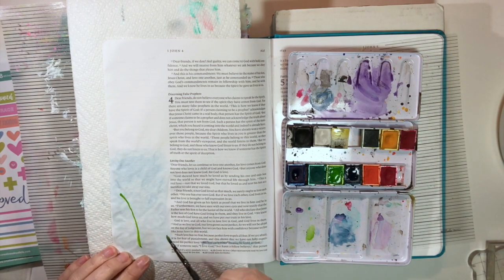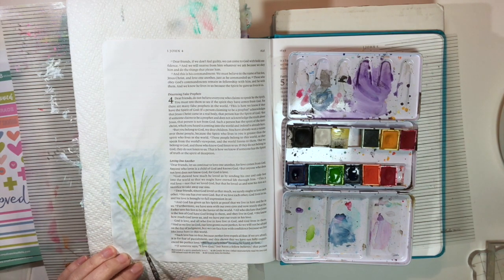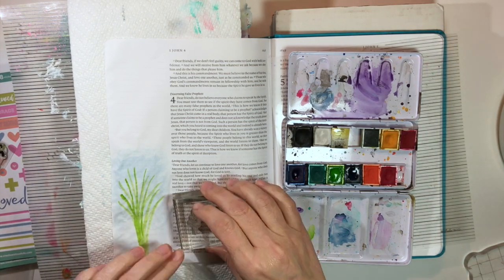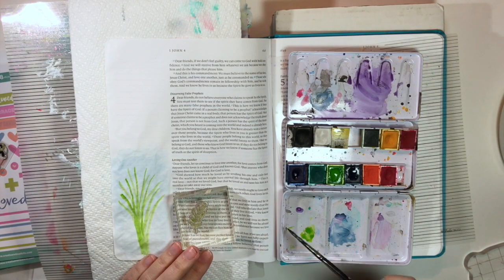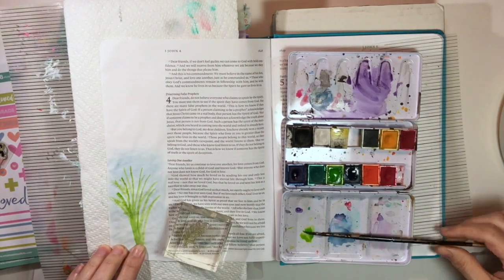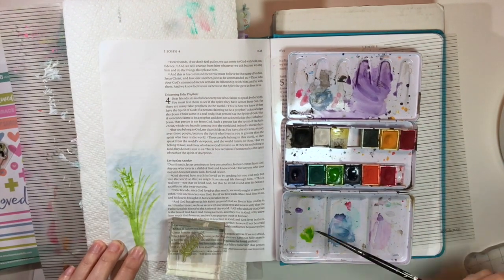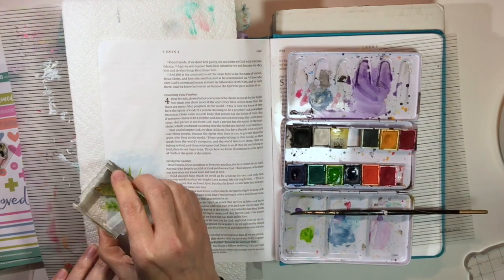You can see those are stems — I'm going to make a bouquet of flowers. This was actually inspired by an Instagram friend, Patio Ponderings. About a couple of weeks ago she made a really cute field of flowers using hearts, and I decided I wanted to do that too. I'm stamping here with the watercolors — I first just painted the stems, and then I decided I don't want to get out ink; I'm just going to use the watercolor I have here.